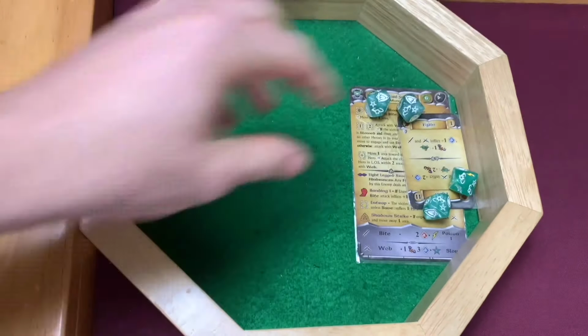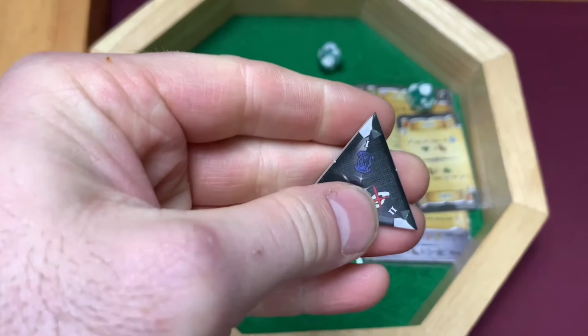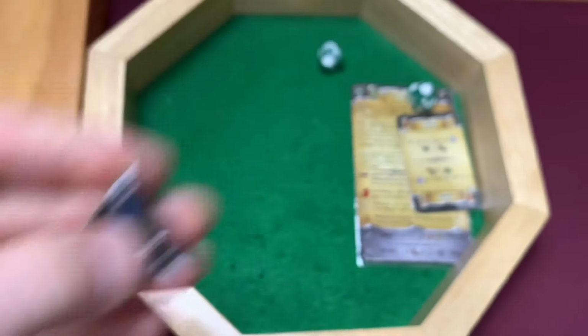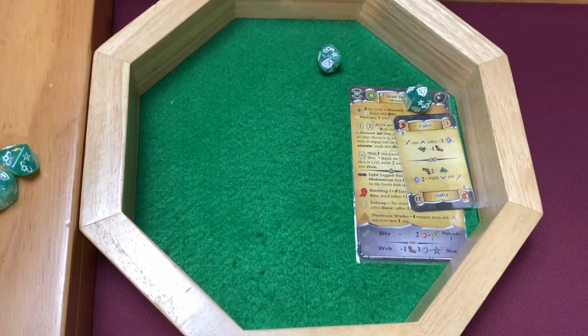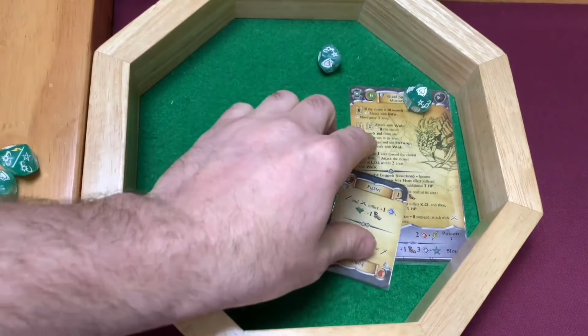I blocked 1, which means I am going to take 1 damage, bringing myself down to 2, and I am going to be slowed, which means I'm going to go ahead and gain this token here. The slow symbol is right here. We're going to put that so it's facing up on our character board. At this point, we're going to move to the next part of this set that he is now going to use. He's going to move into my square and use Entrap. So let's take care of that.